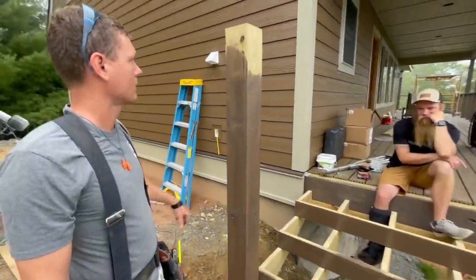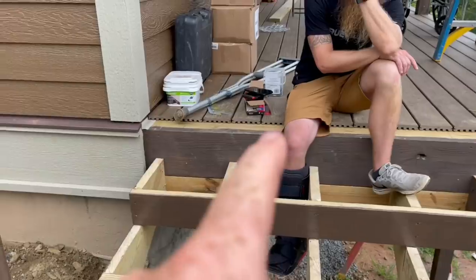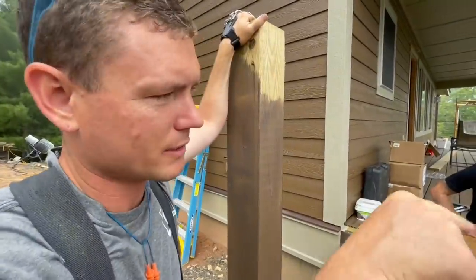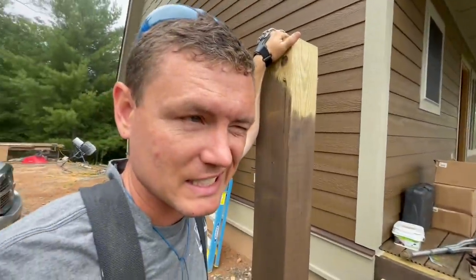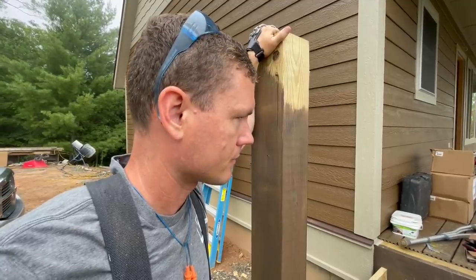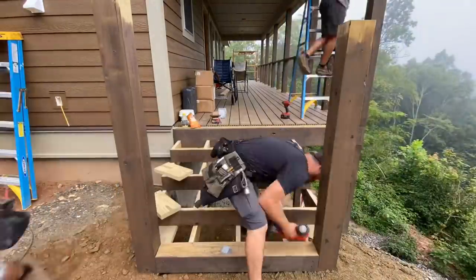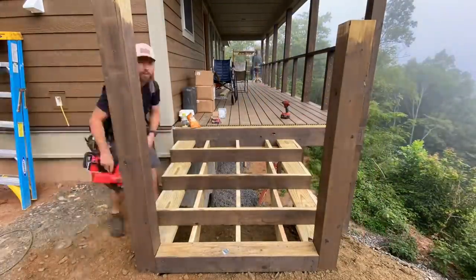We're finally on to the decking and we're having a big debate. The ends of these decking boards look like a mustache, and if we just let them hang off an inch on the ends, that's not going to look good — you'll see all those little things. It's going to be a lot of work to do a miter and a return with all the blocking on each step, but I think that's what we're going to have to do to make it look good. I usually tell clients that composite decking is more labor and will cost more money, and this is why.